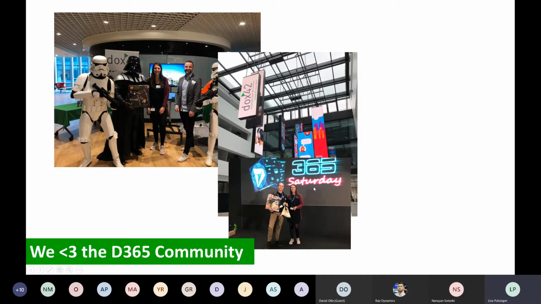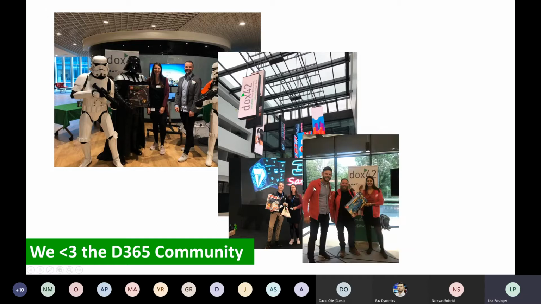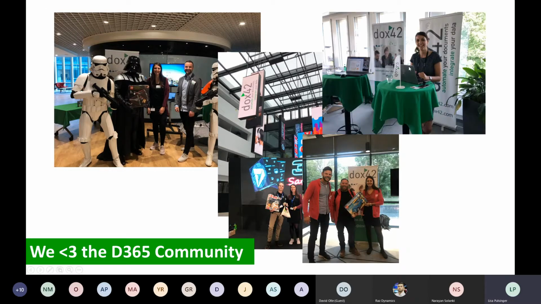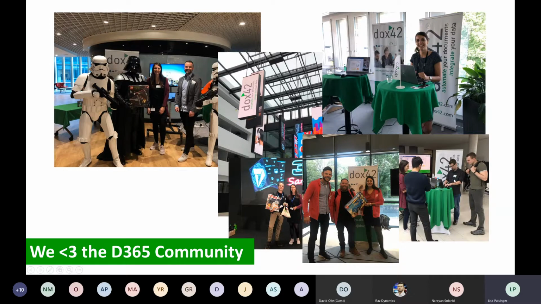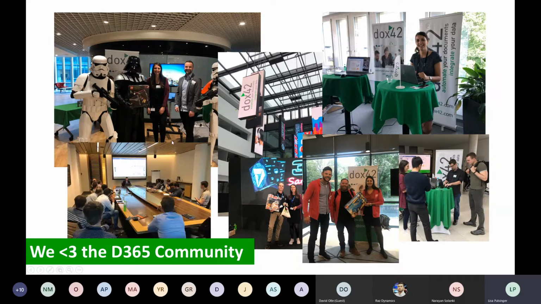We were in Brussels last year. We took part in the Dublin event. We also were in Zurich. And that's in Munich as well. And also in Amsterdam was this one. So we're always happy to be part of the community, that we can contribute a little bit of what we do and hopefully give you some ideas on how to solve some challenges of document automation.